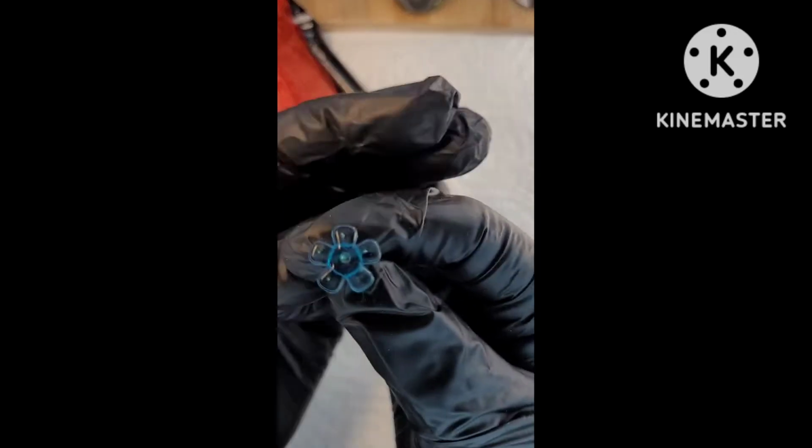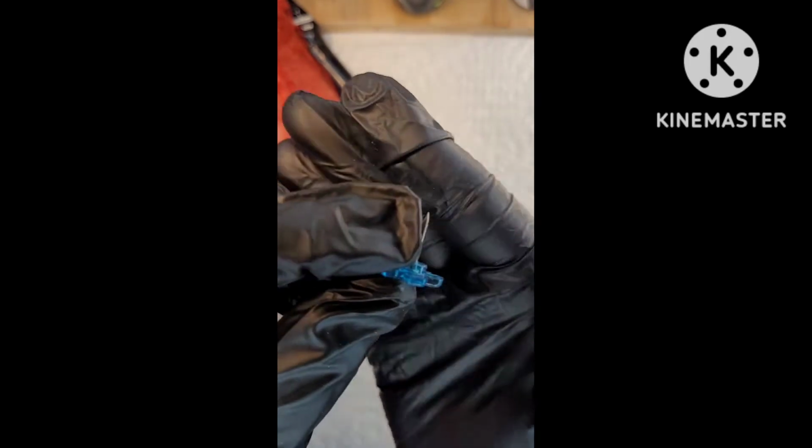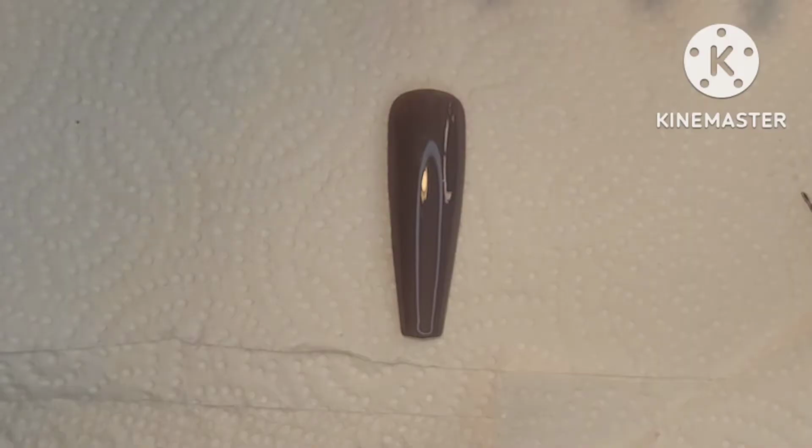Oh, and I almost forgot, you do need to widen the holes of the drill, otherwise the jump rings will not fit. So I include a real pretty cute wall tack in there as well.